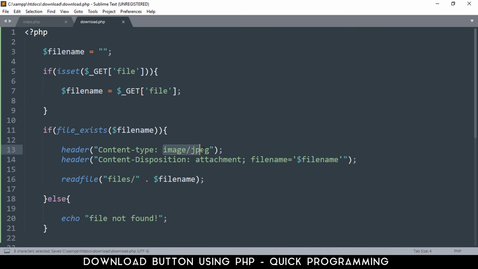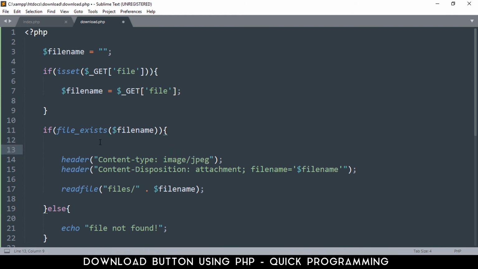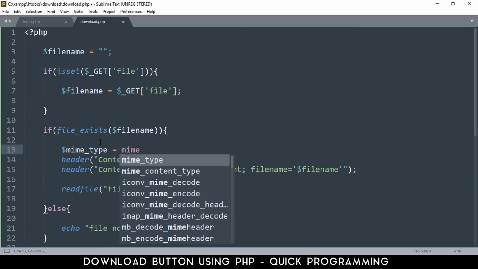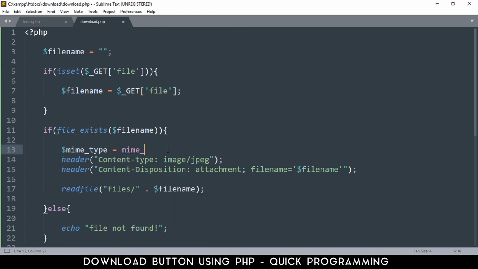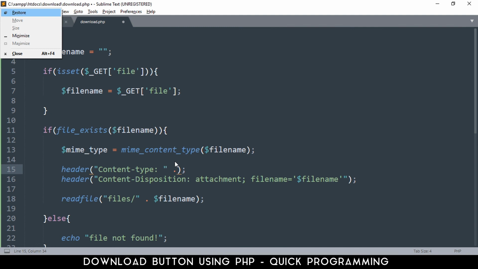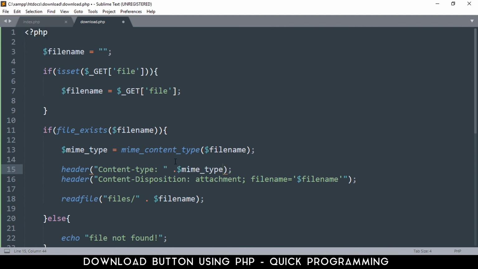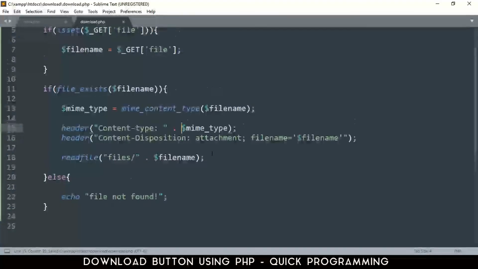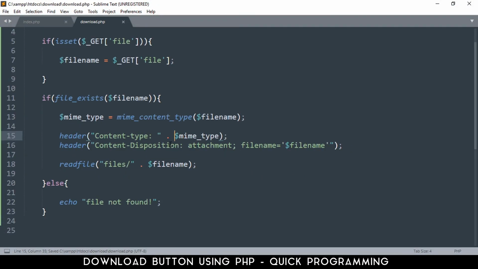And also we have to change the MIME type depending on the file name. So to do that, let me put the MIME type like so. There's a function called mime. What is it called? mime_content_type, something like, yeah, that one. With that one, we check the content type through the file name and then replace that. Let me put a concatenation and paste. Okay, so there we go. This should do the trick just fine.